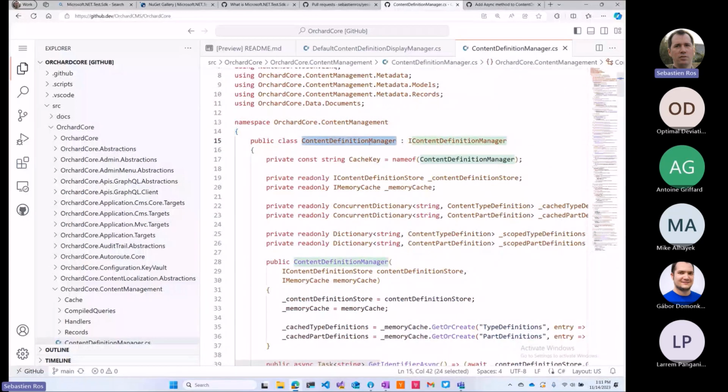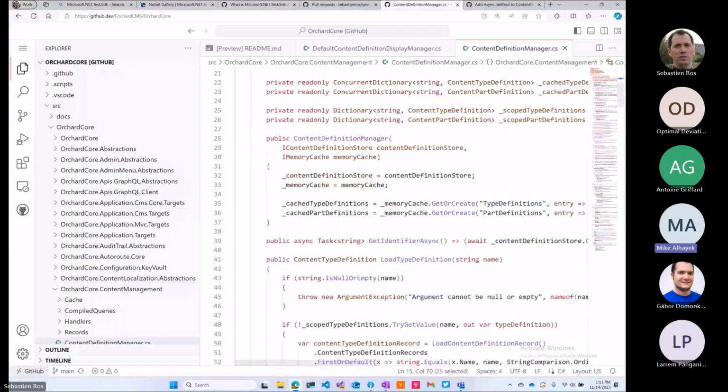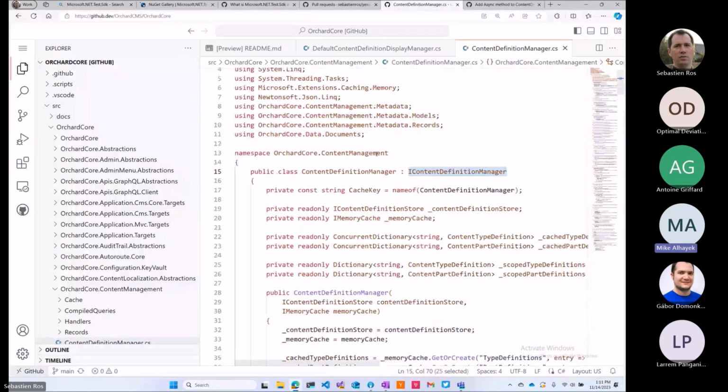It's a good idea, but I like this one. I think you like the name. Yeah. Yeah, no, I get it, right? But I think if we change it, the migration from one version to another will require a lot more work. But maybe we call a new one Content Type Definition Manager. We can't even use content type, because it's a part and type. Yeah.